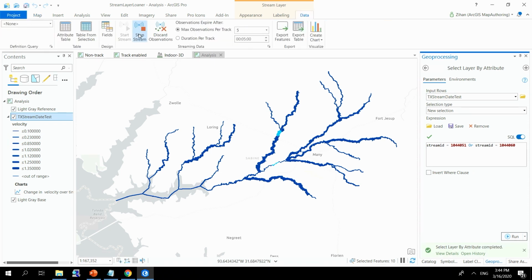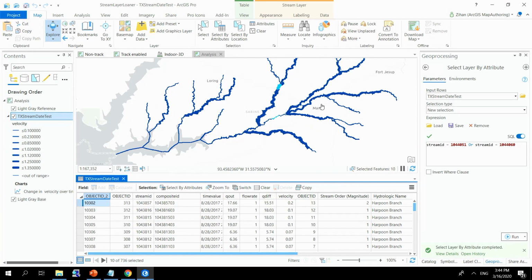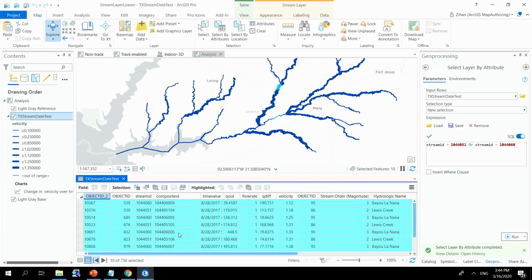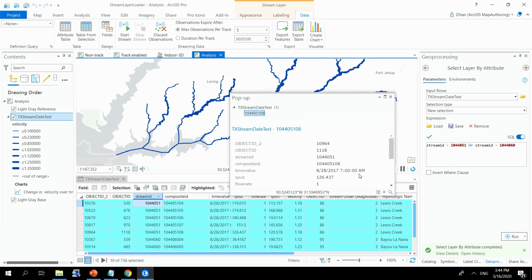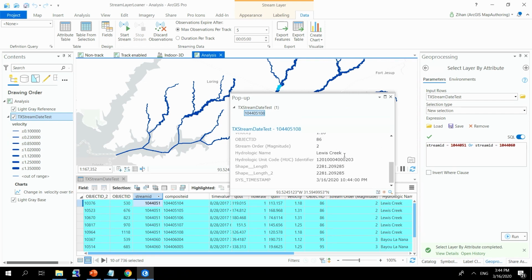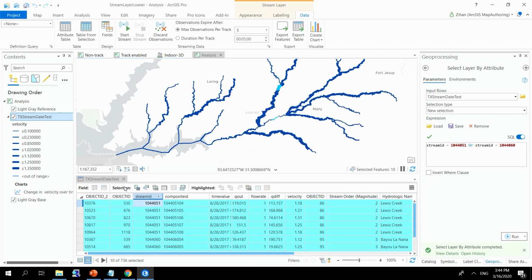And now if I stop streaming here, I will open the attribute table. You can see that the attribute table contains all the features that I received from this river so far, over 700 records. And for the selected ones, there'll be 10. Let me sort it here. Because I only selected stream ID equal to these 2, there'll be 5 records for each of them, 10 records in total. And then I can identify, click on one of the river segments, and it will open a pop-up with all the information that I need and can view as part of my analysis.